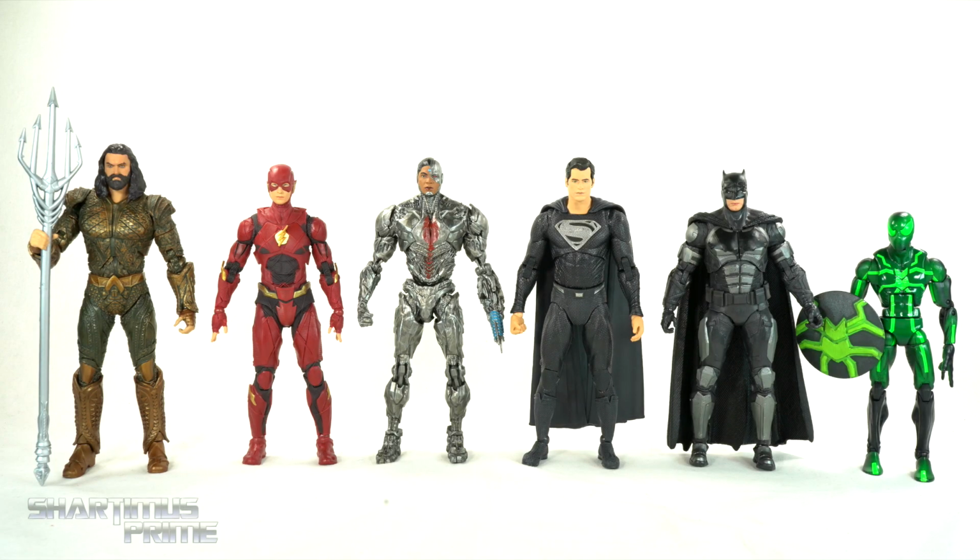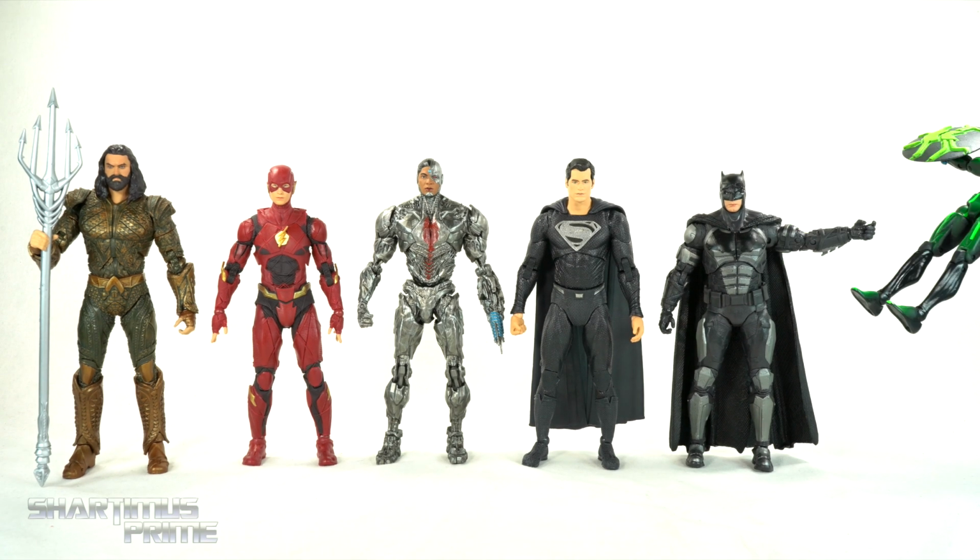And then here's the new Justice League figures next to your average 6-inch scale figure, we have the Marvel Legends Big Time Letdown Spider-Man. Hey, kind of short for a Batman. Maybe you should have worn hockey.